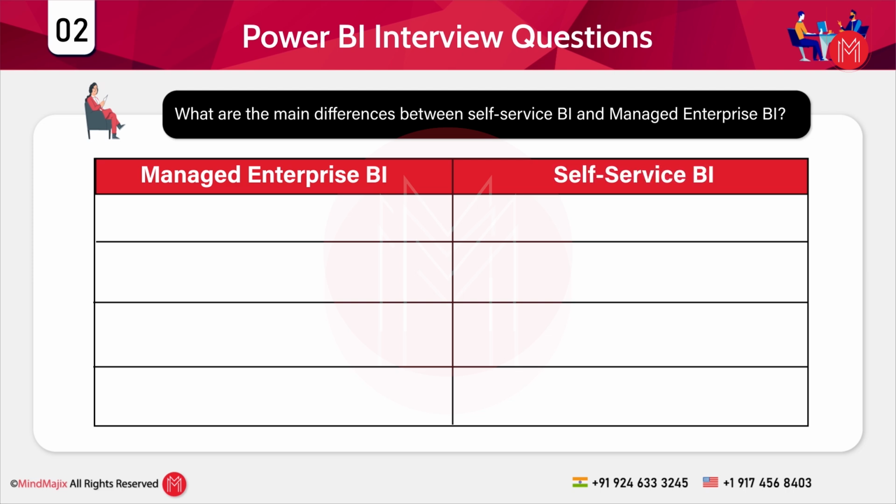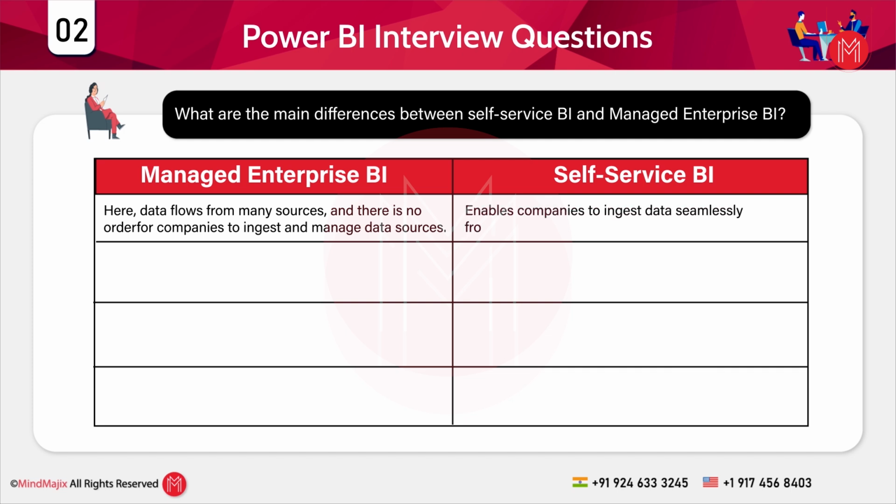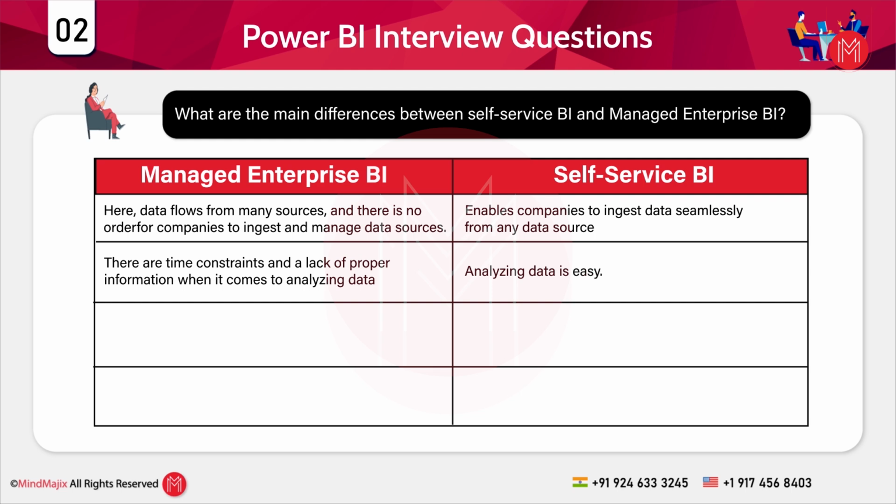If you talk about managed enterprise BI, here data flows from many sources as there is no order for companies to ingest and manage data sources. On the other hand, with self-service BI, you have the option to ingest data seamlessly from any data source. The next point is that there are time constraints and a lack of proper information when it comes to analyzing data with managed enterprise BI, whereas with self-service BI, analyzing data is very easy.